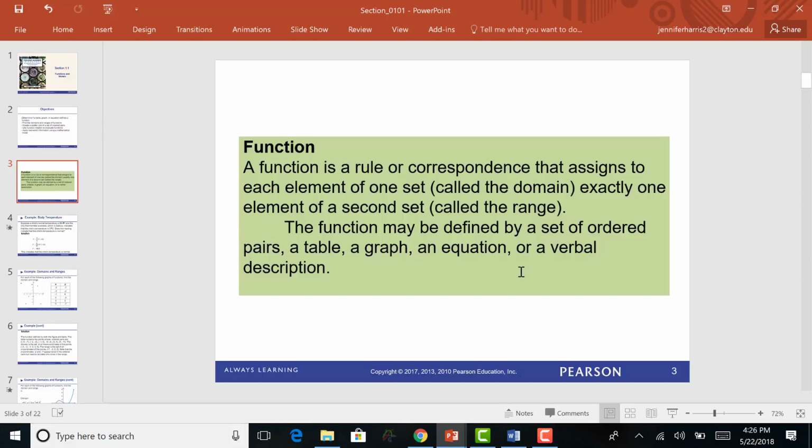How would this look if I wrote this in ordered pair form? Okay, let's say call that a 1. This is 2, 4, 6. How would this look if I wrote it as ordered pairs or XY table? So what's this point going to be called? Somebody tell me what the point is. I'm just asking you to tell me what this point is. 1, 0. Okay, what's the next one?